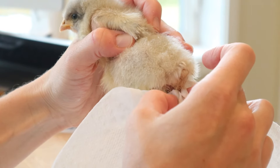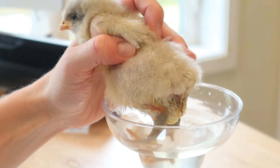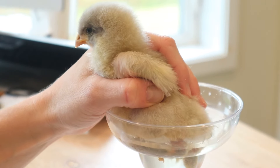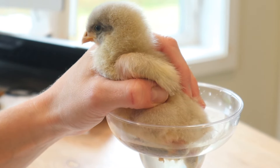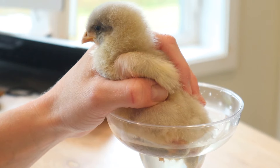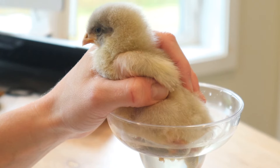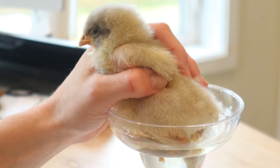With a little bit of gentle agitation — really not pulling, being very very gentle — most of it came off right there. What is left is what I believe is basically the equivalent of the chick belly button, so you don't need it to be perfectly smooth. You definitely just want to soak it as much as you need to, let the poop dissolve, and then some gentle wiping and agitation.